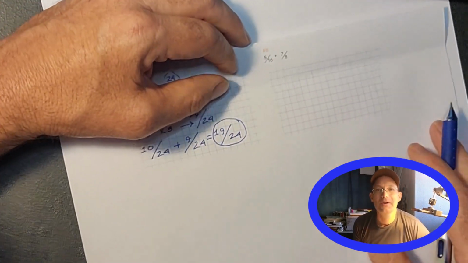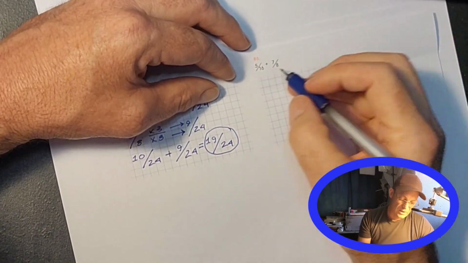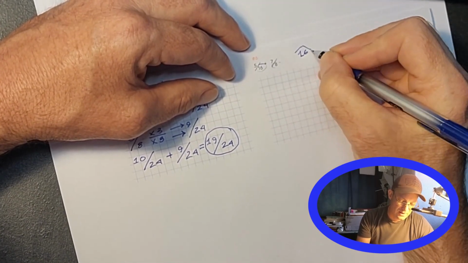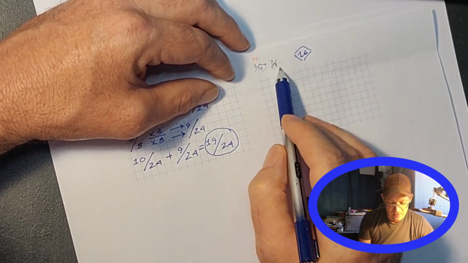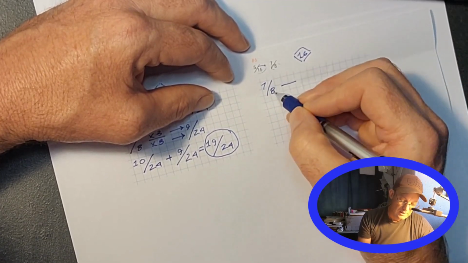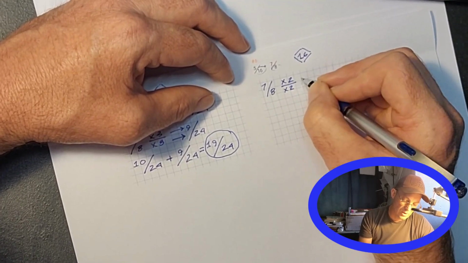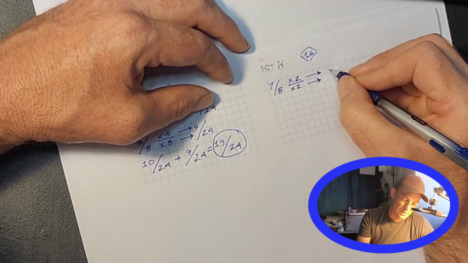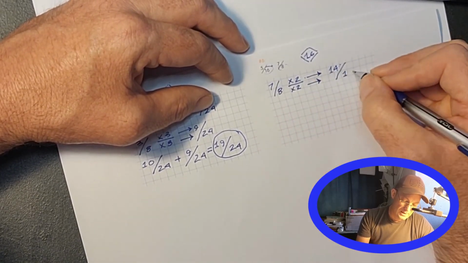All right, one more, and then we're done with this worksheet. We have 5/16 plus 7/8. We need a common denominator here. 8 goes into 16, so we can use 16 as our common denominator. That's going to save us a step. What that means is we don't have to do any conversion on the 5/16, so we only have to change the 7/8. To get 8 to the common denominator of 16, we need to multiply by 2. So we have to do that to the numerator on the top. Our converted fraction is going to be 7 times 2 is 14, and then 8 times 2 is 16, right?